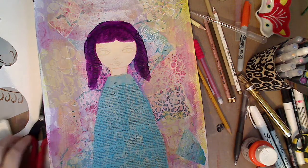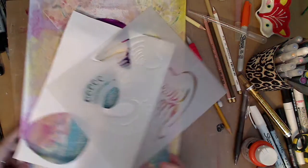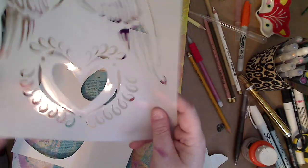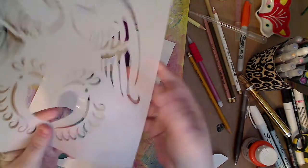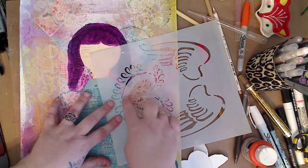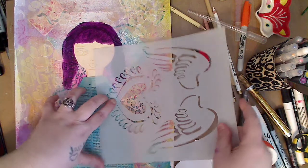Hey guys, how you doing today? It's me Kelly. I want to show you guys a few things you can use for your wings. I'm going to cut out some stencils — some heart stencils. This is obviously wings, so let's say you have a stencil with a heart. You can use the heart and make her wings — do it up this way, and then take it and turn it.